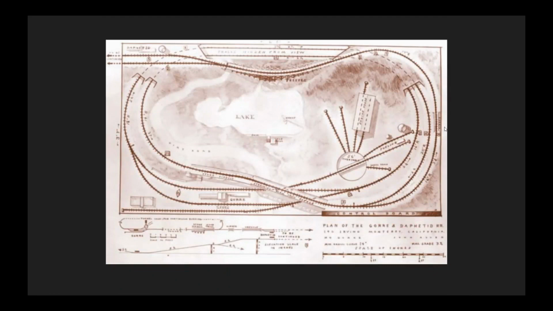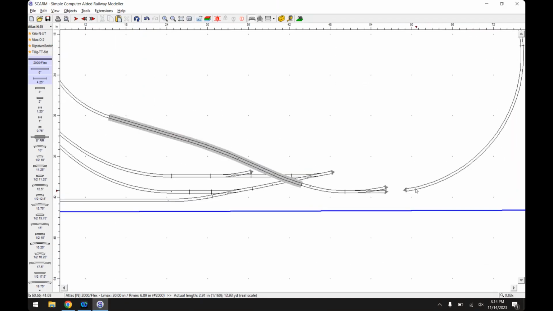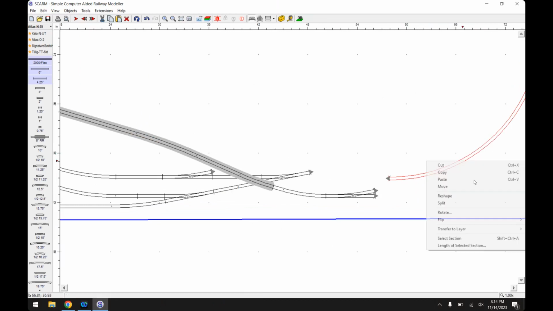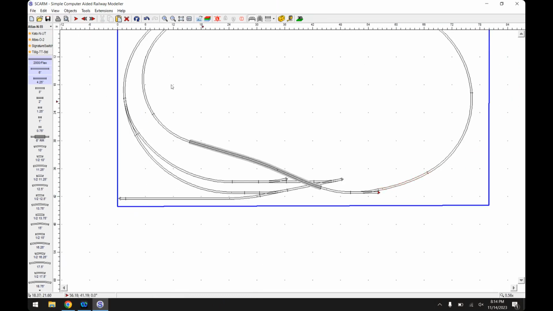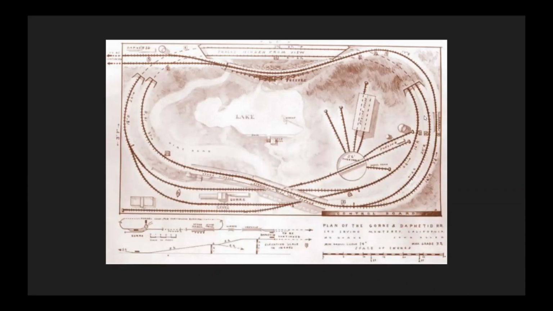So, I actually did this wrong. That piece doesn't go there. We'll fudge it. We'll bend that in a little. Yeah, it doesn't. Yeah, we'll split it there. What I want to do is at least get the basic over and under figure 8, and I'll show you how to do grades, tunnels, and the 3D view.